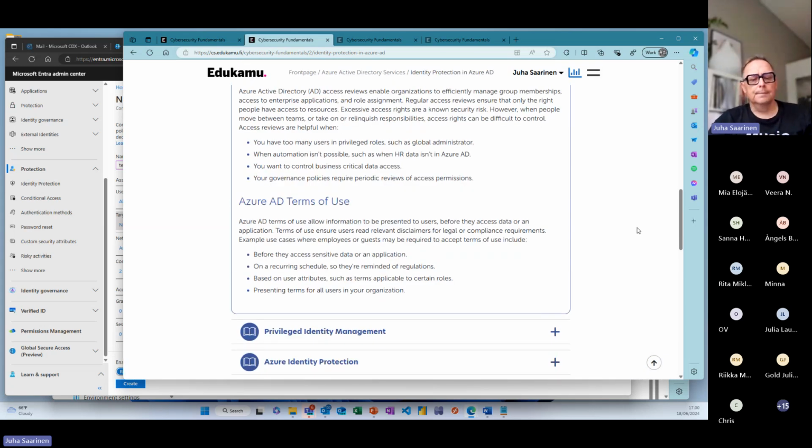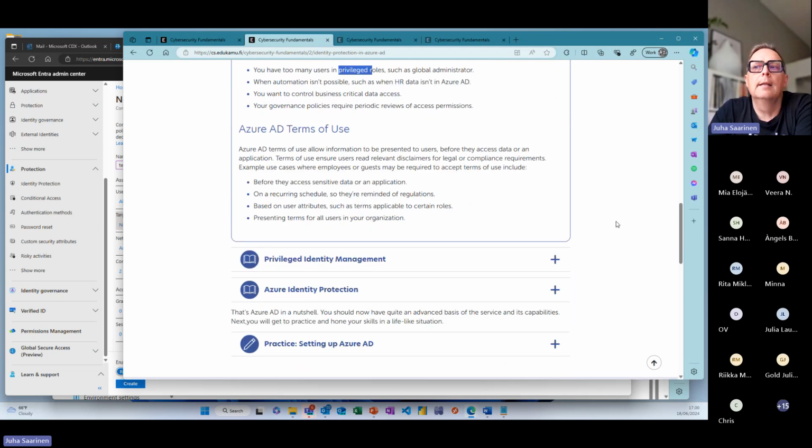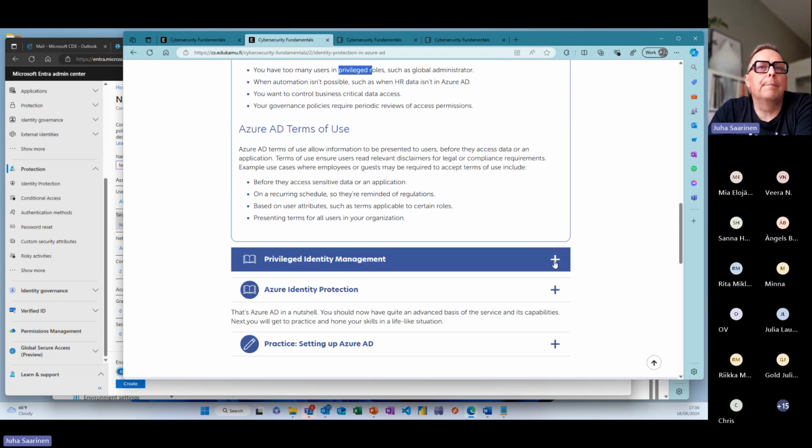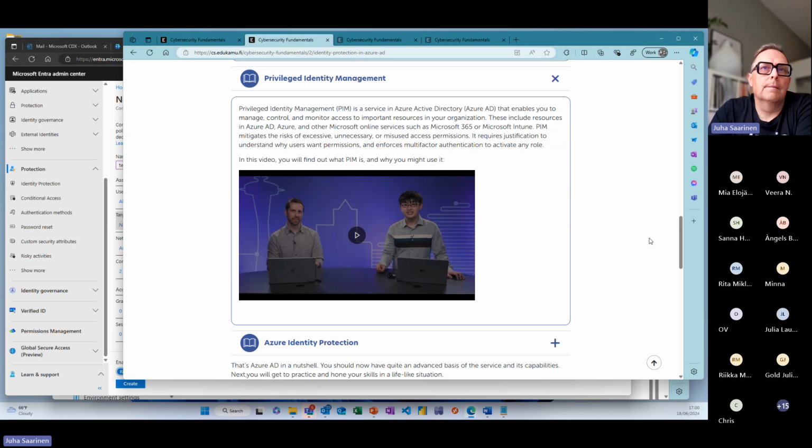There are also a lot of things like privileged access that can be limited, the admin, typically the admin use in that environment, and that's the kind of just-in-time access that I mentioned earlier, so that these privileged accounts are used in a way that the role is not active all the time.